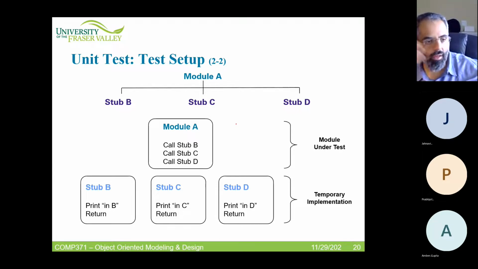Let me give you a real example. Suppose you have a class with function A, function B, and function C, and we want to test one function. So our unit test is a function itself, not the whole class. Normally when you call these functions in the class, you will call function A, and the output of A will go to B.